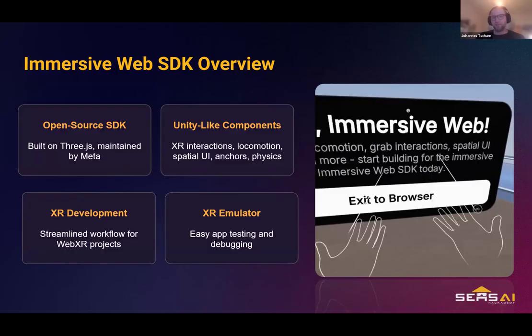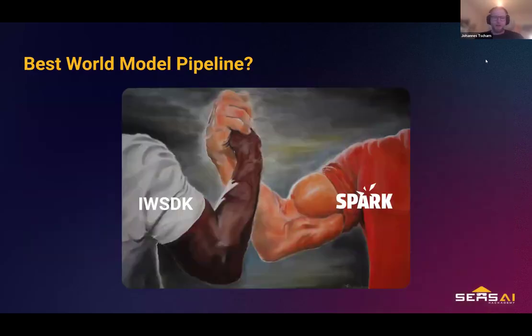They also provide an emulator. I think Nigel showed this briefly in his own segment, where you can test your experience without needing to put on an XR headset, which is very handy, and I'm going to show that in a second. So this is the whole point of this kit. I think that the Immersive Web SDK and Spark.js together is a really great pipeline for getting world models, or I suppose Gaussian splats, in an XR context.